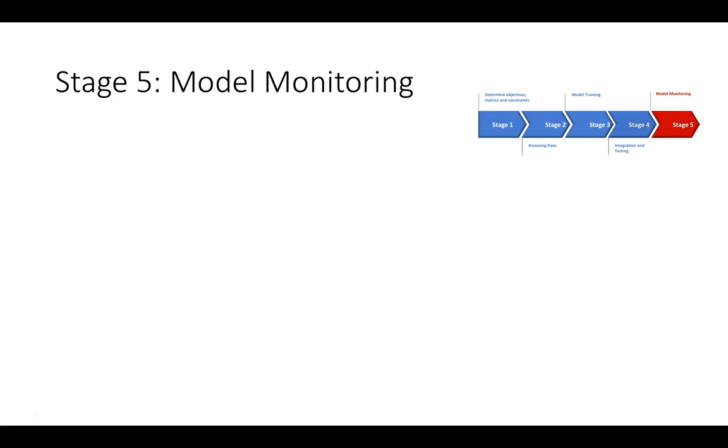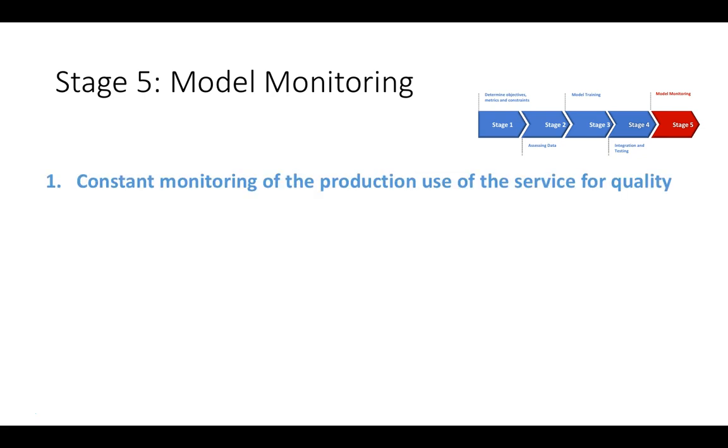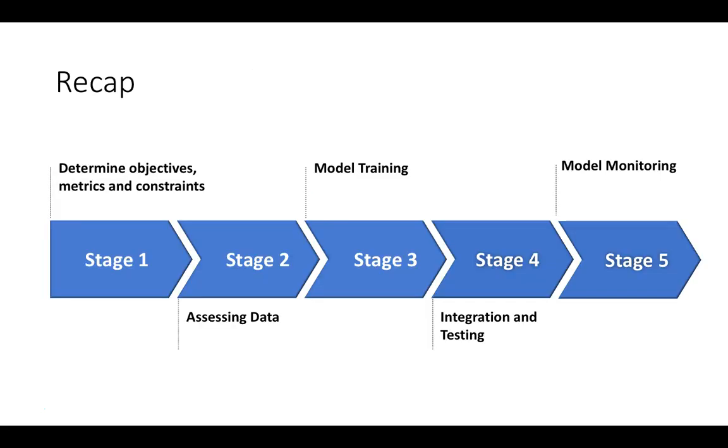The fifth and last stage is model monitoring. Once you have put it in production, you have to understand the constant monitoring of the production use, of the service or quality. And also, newly collected data has to be regularly used to train and further tune it. The last point is the recap.